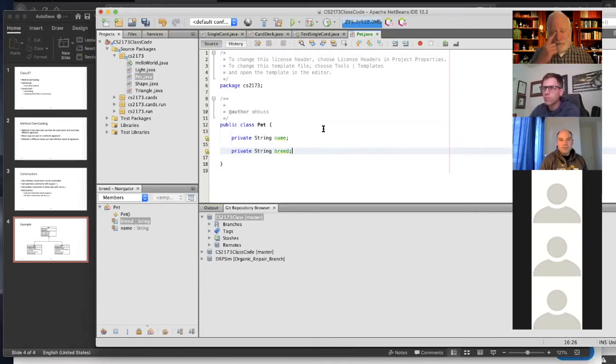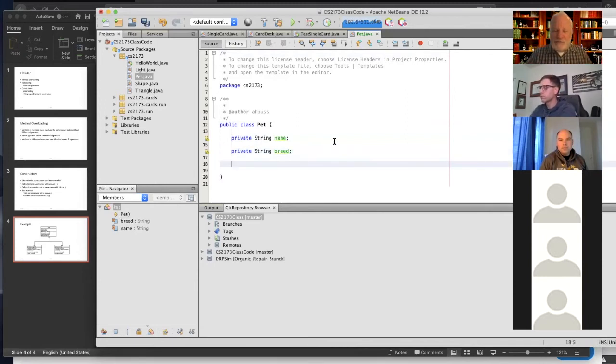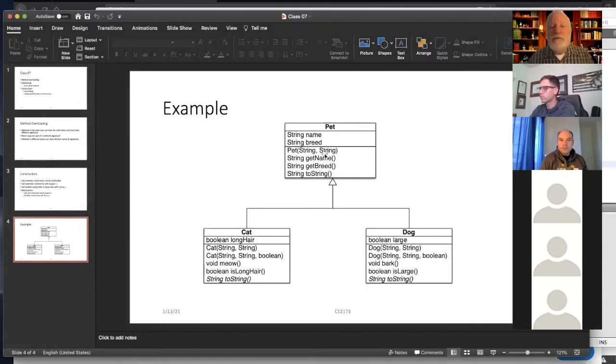Step 3 is to write the constructors. We have one constructor, which is, again, the name of the class.